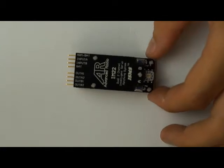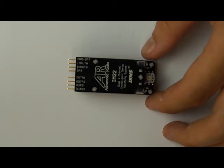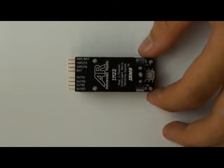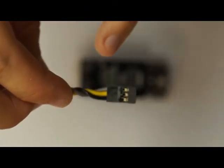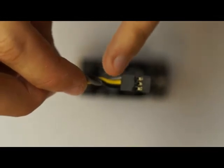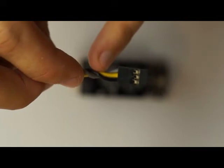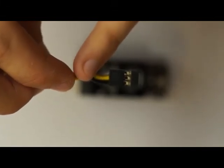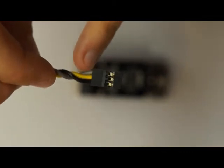In front of me I have an IM22 unit, and this is designed to match either your left and right ailerons with two servos each side, or if you have two servos on each side of your elevator halves, you can use one of these units. With the cables that we supply, they're a different colour format to most other cables. The grey is your signal cable and that goes to the top of the IntelliMatch. The middle is yellow and it's positive, and the black is negative. Always make sure that the grey is to the top of the IntelliMatch.